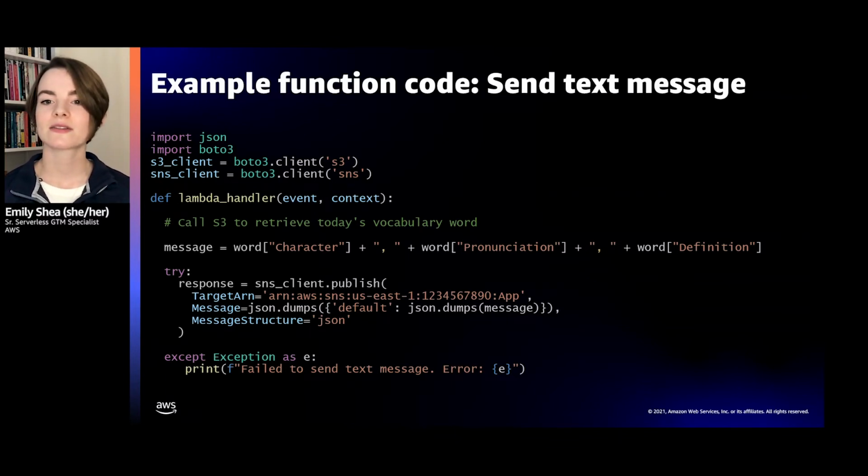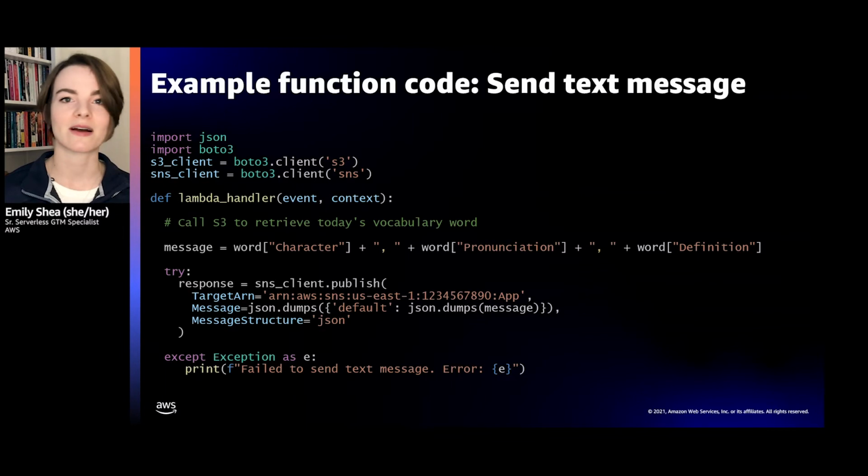I've got a Lambda handler that's going to be triggered every time this function is invoked. There's a comment there where I would call out to S3 to retrieve the vocab words. I'm assembling the message that I want to send, and then I've got some error handling wrapped around my call to SNS to publish that message. Within SNS, I've got a topic, so the target ARN is the topic ARN within SNS, and then I've got my phone number subscribed to the topic to receive the messages.